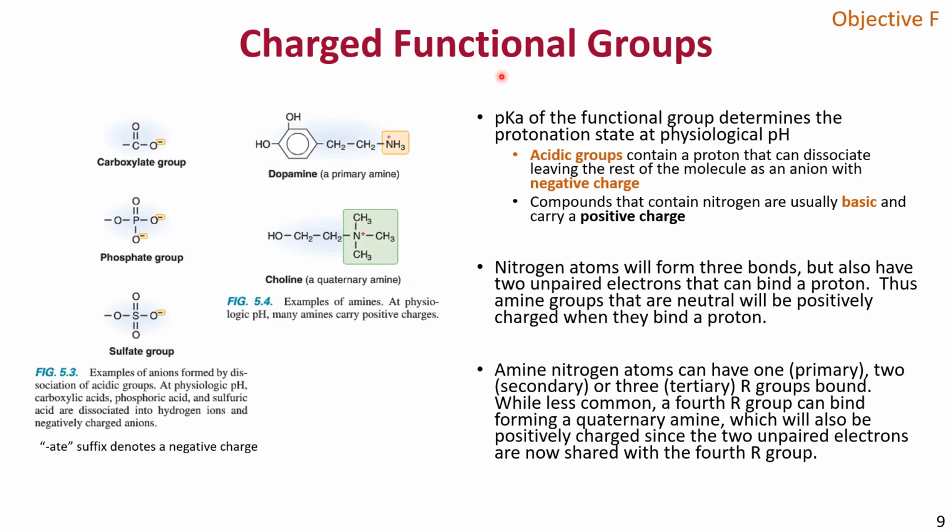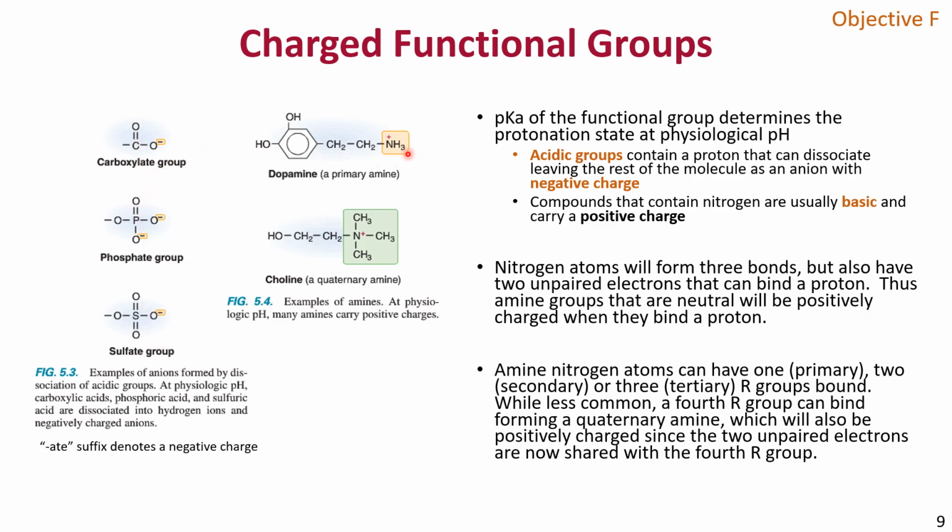So one thing that we'll talk about in the next lecture coming up is that these groups, carboxylic acid, amine group, phosphate groups, are ionizable, which means the oxygen atom will hold on to the electrons so much that the proton can come off. And the oxygens here will hold on to their electrons so the protons can come off. And the same thing for sulfate. And so you'll never see a carboxylic acid in a protonated state at pH 7. We will discuss this in detail, I promise. So carboxyl groups are going to be charged, and so they're called carboxylate to let you know they're negatively charged. Phosphate, sulfate, the 'ate' lets you know that it's negatively charged.